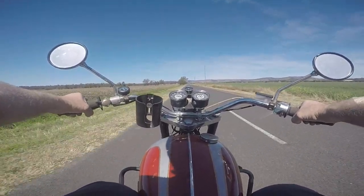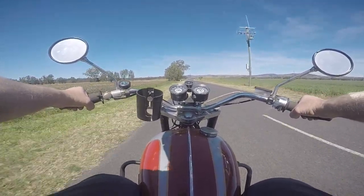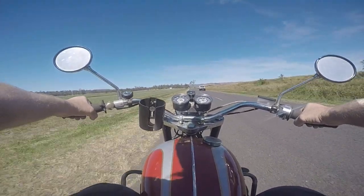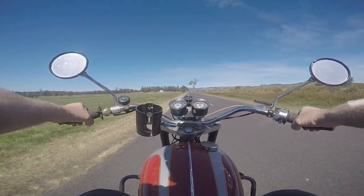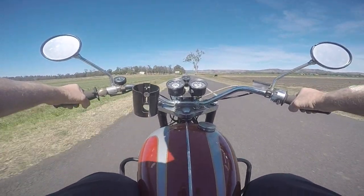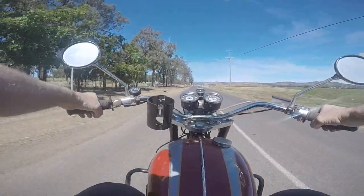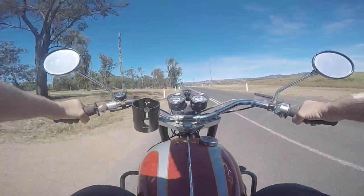By putting the Norton crank in it and running that big bore, it puts it up in the same engine displacement as an 850 Norton and also gives it that torque and the cruisability of an 850 Norton. The bomber and the chopper that I rode have the same engine size configuration. Those have only got four speeds but they're revving a little bit harder — three teeth different on the back so they're a bit quicker off the mark but they rev a little bit more.